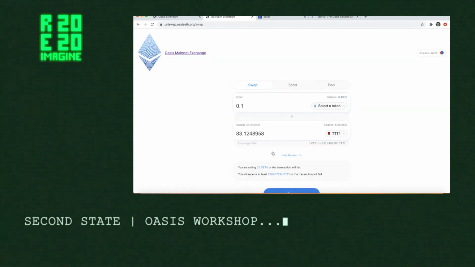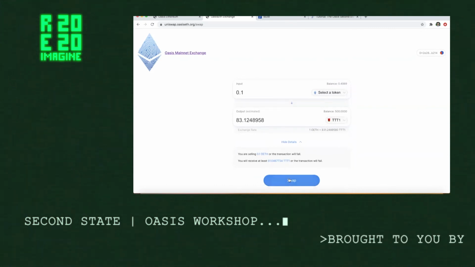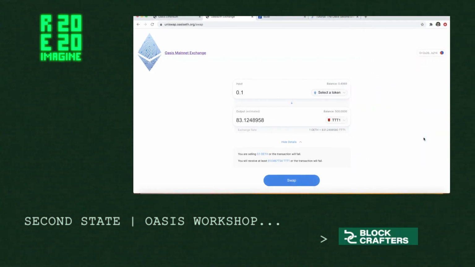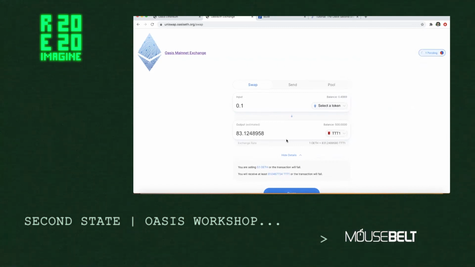And if you click on transaction details, you'll see here the finer details of this transaction. So we'll go ahead and click swap. So now we're trading on Uniswap. Click confirm. And so that balance will decrease and we'll have these tokens here increase. So now our balance is 583, which is correct.